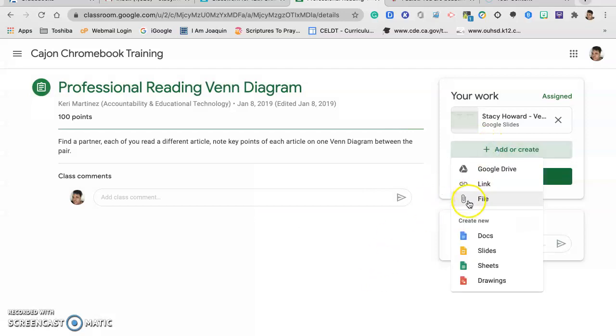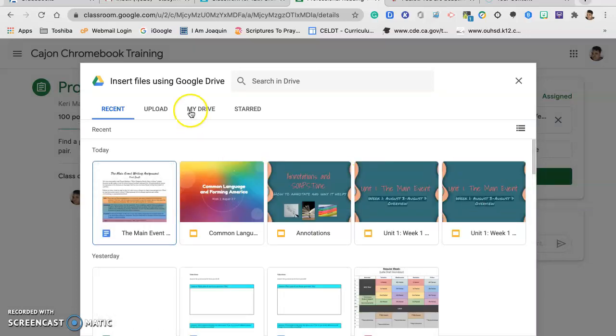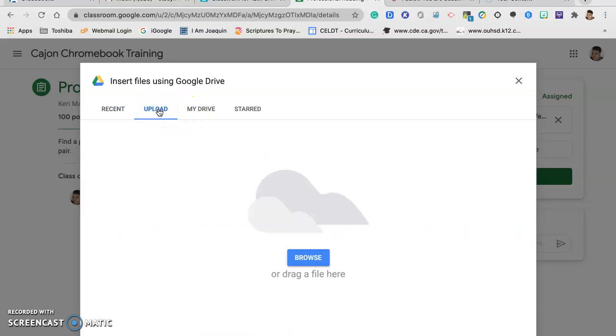And then this final one, file, is for if you have a document that you save to your computer, such as a PDF file or something of that nature. Then you're going to go to File. You're going to go to Upload. Okay, so you're going to go to Upload, and you're going to go to Browse.